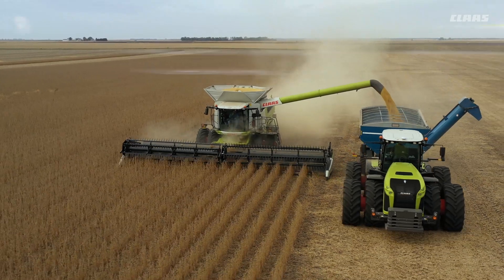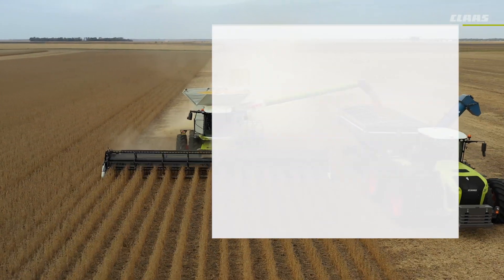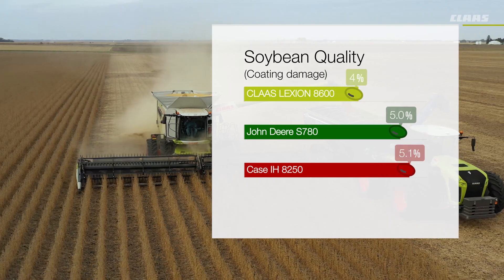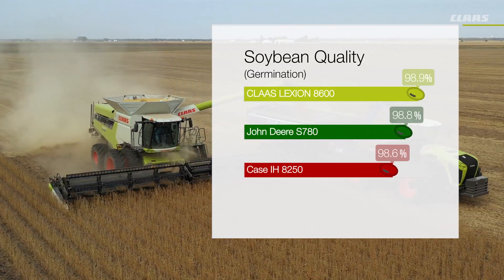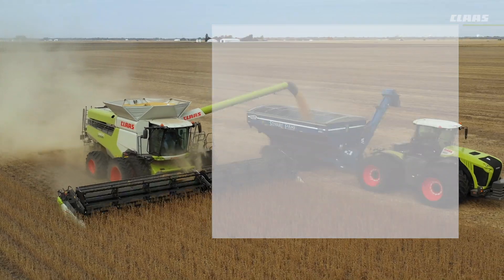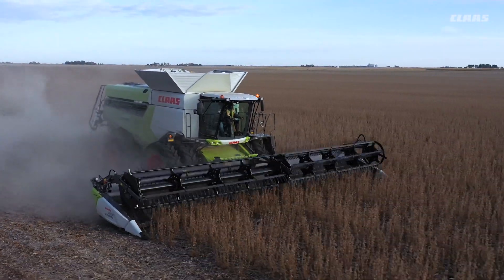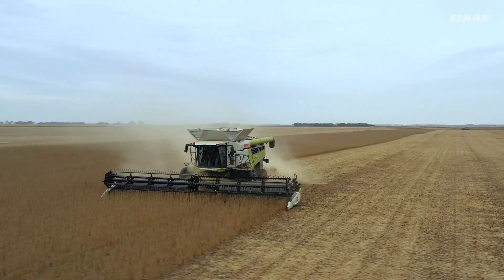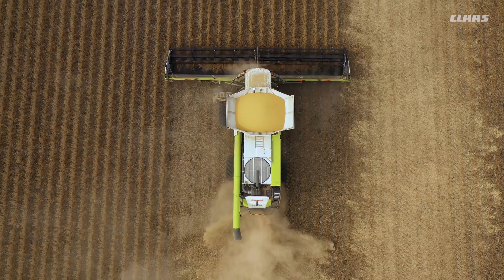While the differences in splits appeared competitive, the Lexion Combine's lower coating damage and higher germination rates prove that productivity does not have to come at the sacrifice of grain quality. Add to that the fact that the Lexion 8600 accomplished this with less than 1% grain loss, and you've got a combine that is more than capable of handling even the most sensitive crops.